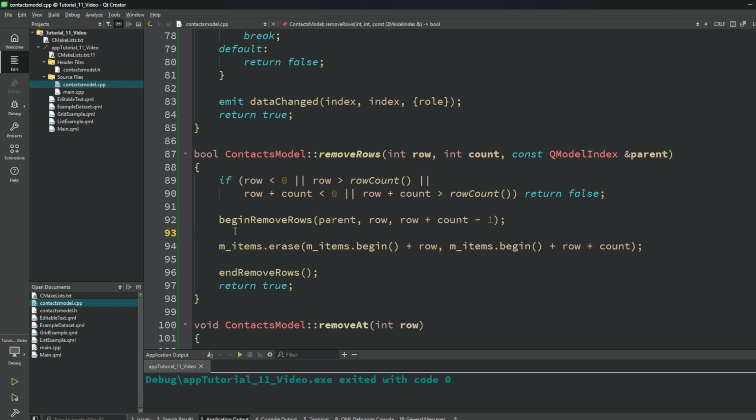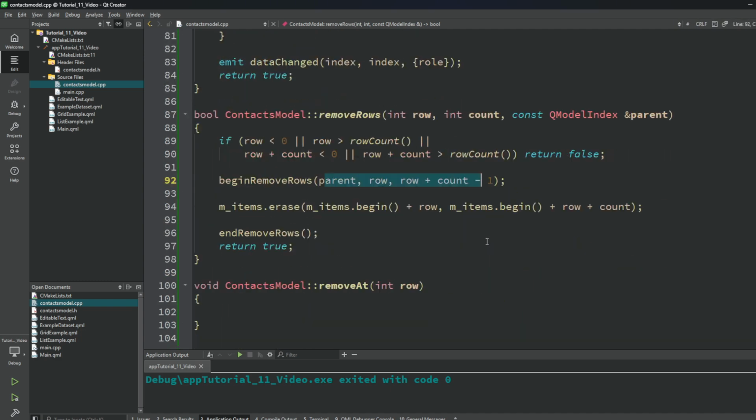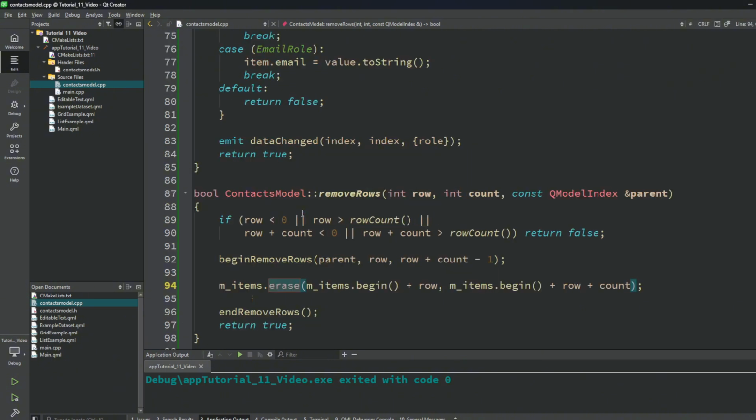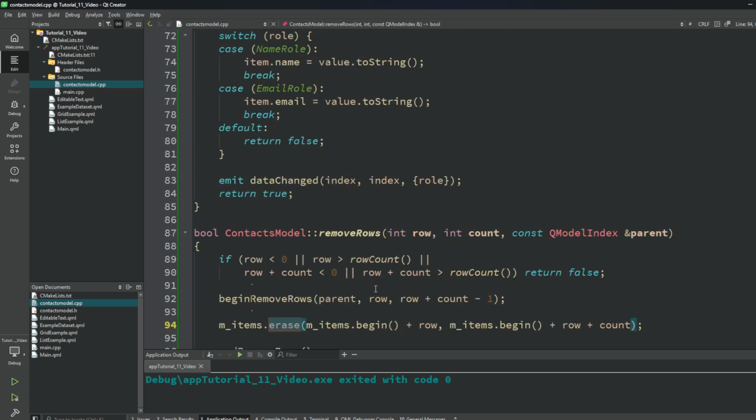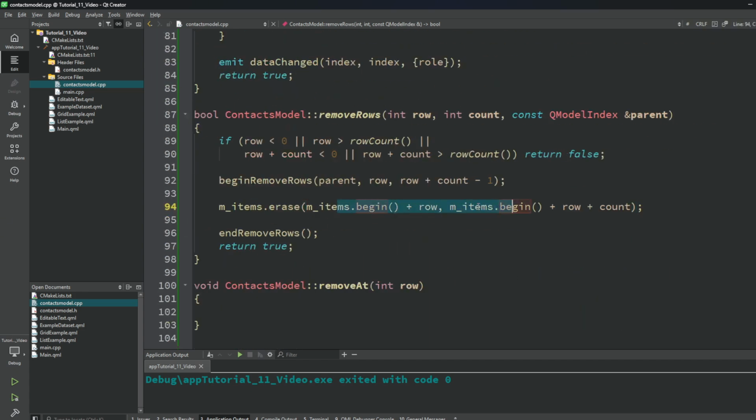Everything is the same except that I call begin remove rows and end remove rows with the same indexes, and I call erase instead of making some loop, because it provides a method where we can provide the starting point and end point and erase everything from the vector.